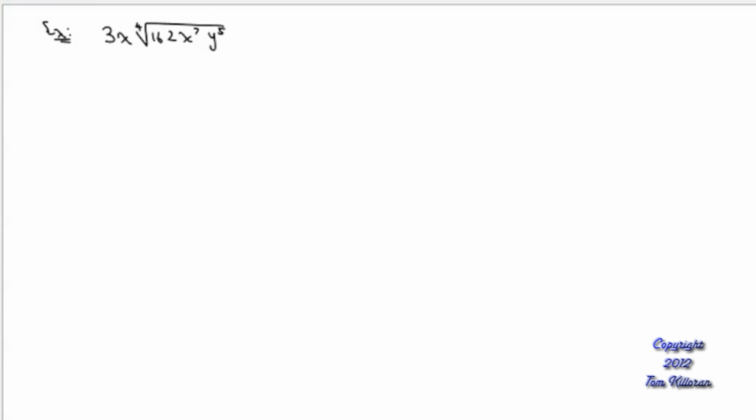Now, the higher the index goes, the more you need to group together. So I don't usually go higher than 4, because even if you multiply 5 2's together, the number starts getting a little bit large. 2 to the 5th is 32. And then any other number would just make it ridiculously large. So 4 is usually the highest I go. But you do it exactly the same way. Smallest number that goes into 162: 2 and 81. 81 is not divisible by 2 anymore, but it is divisible by 3. 3 and 27. And 27 is 3 and 9, and 9 is 3 and 3.